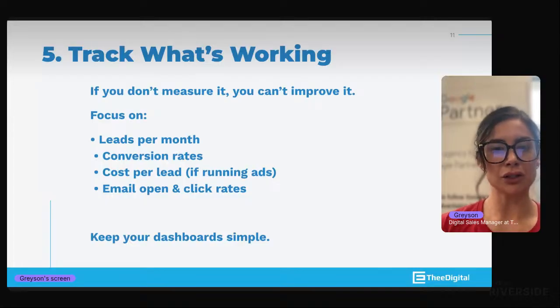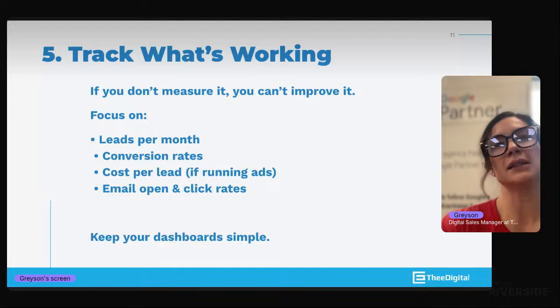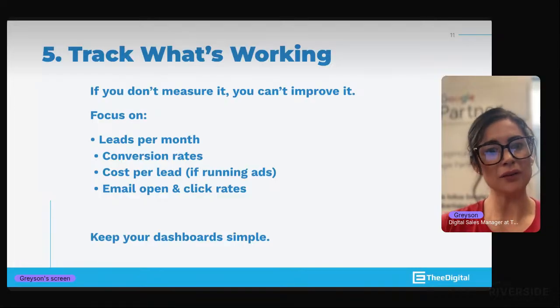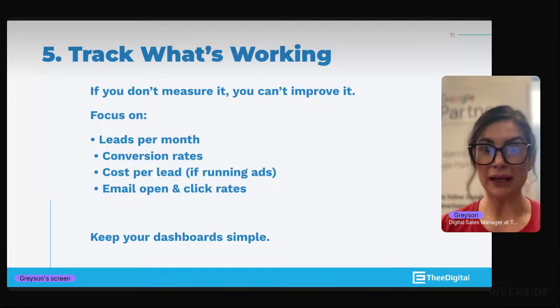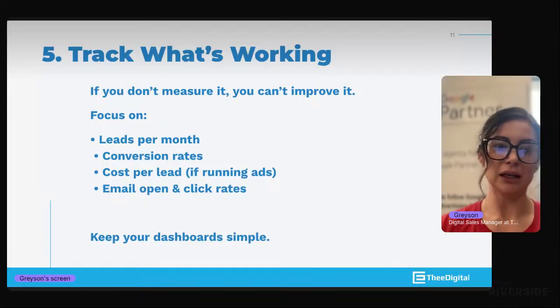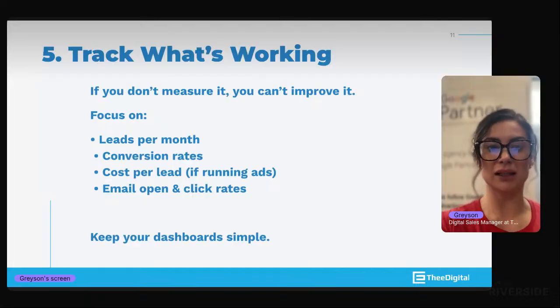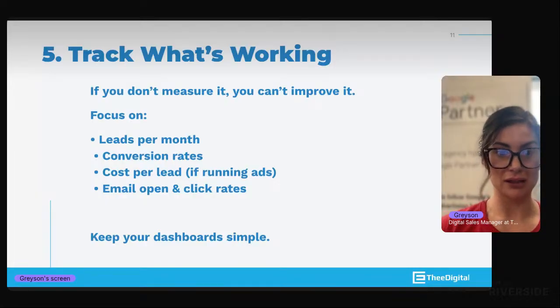And then what are the conversion rates of those leads? So if I get 20 leads this month, how many of those leads actually converted? If we're getting leads, why are these leads not converting? Are they unqualified? Are they spam? Did I not get to them fast enough? Because maybe they called the second competitor after you and spoke to someone. So that's why automating and having a CRM that can help you take some of these next steps, and you're getting speed to the lead, you're getting there before your competitors. All of these things improve your conversion rates.